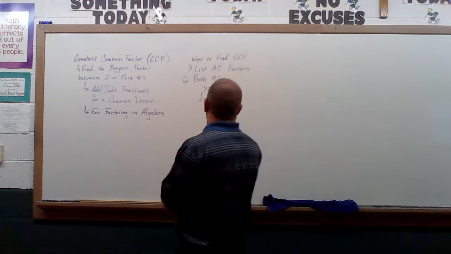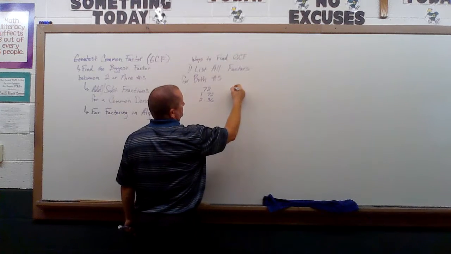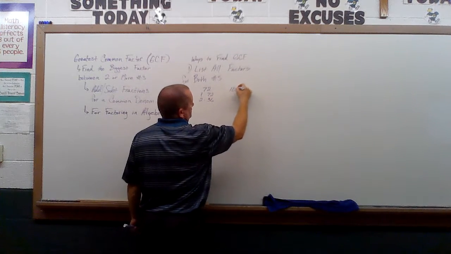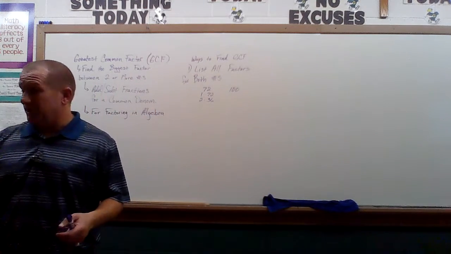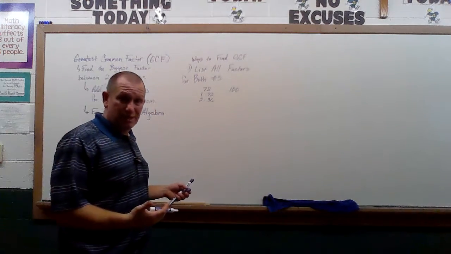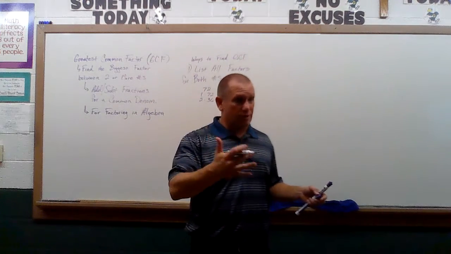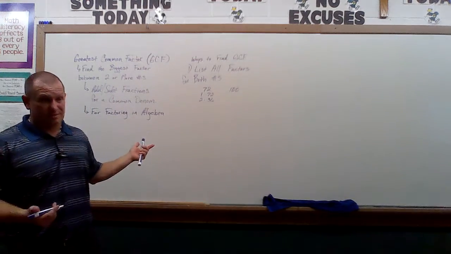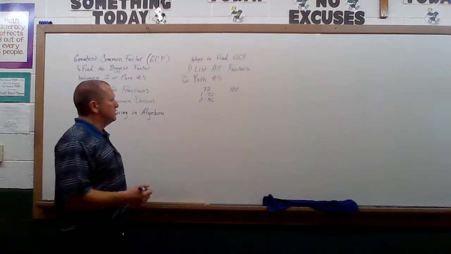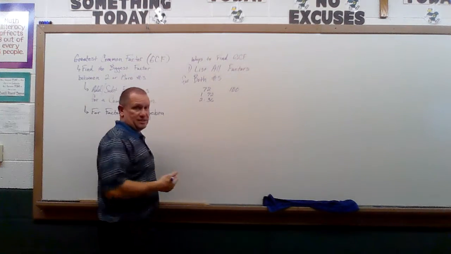But again, now remember, so if we did 72 and we did 100, we have to list both of them and all of the factors for both. And then we're going to try to find the biggest one that we can possibly find in both of our lists. Okay? So again, some of you might not like that way. That's fine. You can do it that way. So let's continue with this way and see which one you guys think is easier.